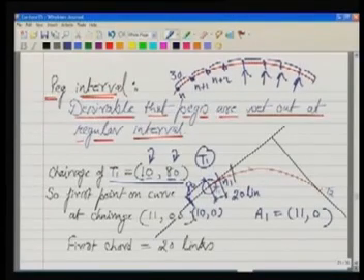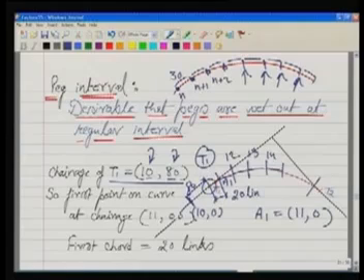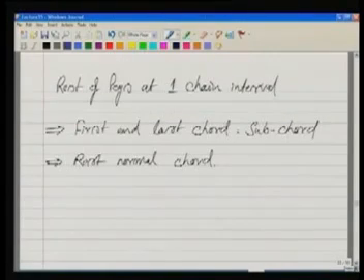The next point, next point, next point, so that the chainages will be 12, 13, 14, full chains, no links there. So this is how we decide the peg interval. Of course, depending upon the length of the curve, our last chord, or the last arc, can also be smaller than one chain length. So we see our first and last chord could be smaller.